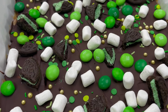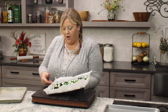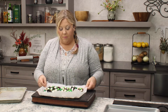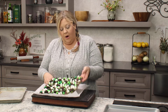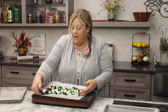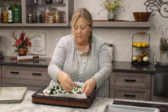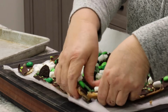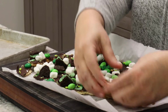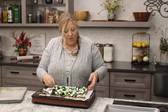After an hour in the refrigerator, we're ready to break it up into serving pieces. So just take it off the tray here, and then you can break them in as big or as small pieces as you want, okay? It's just going to be one solid sheet of the cracker toffee. And I just try to go in here and break it up. I'd go little, so it serves more, but whatever you want to do is fine. And I try not to get my hands too much onto this chocolate when I can help it. Oh, that's going to be a good piece right there. Oh, that fell off. That's what you do. If anything falls off, eat it.